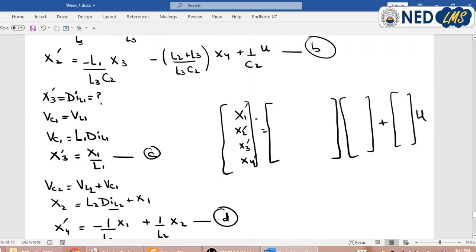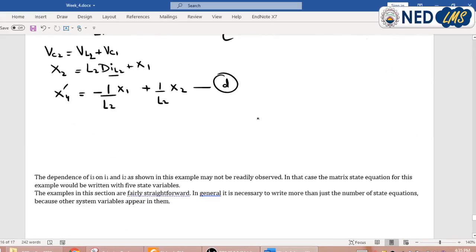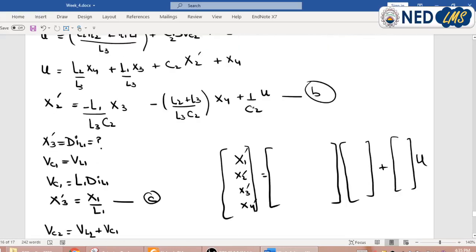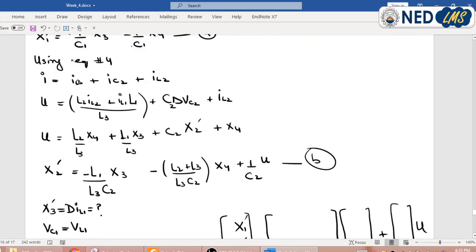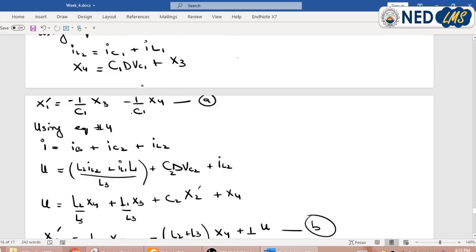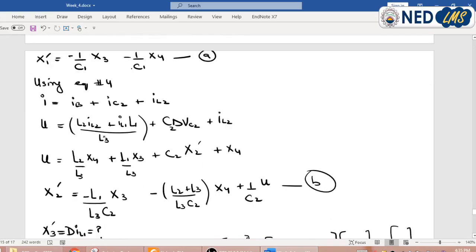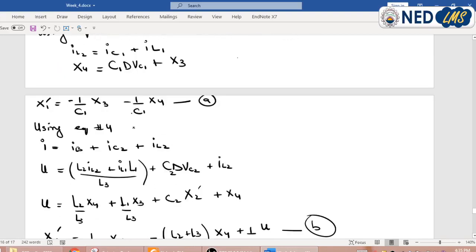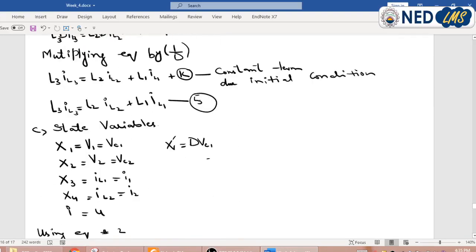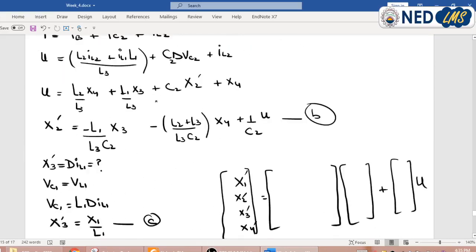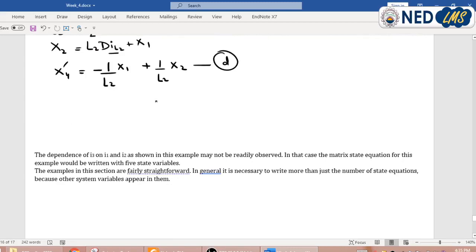Here one important thing which you should think about is that it is really difficult to find these currents, L2, IC1, and where is that equation? Yes, using equation 5 we revealed that these 3 inductor currents are not linearly independent. One inductor current depends on the other 2 inductor currents. So there is a discussion which you should know.